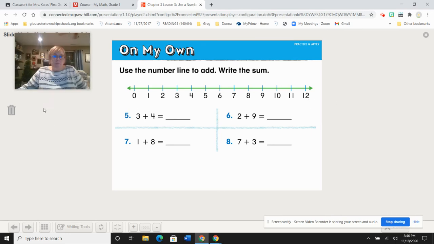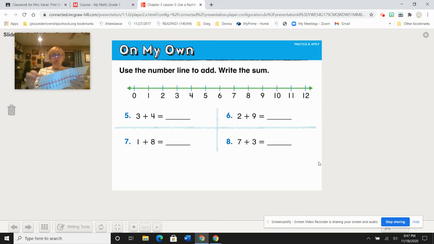All right. So it may not be a good idea to use your pencil to count on, because then you'd have to erase each time. Using your finger is not a bad idea. Now, this is also a good time for your handy dandy number line. And again, this is something I suggest you don't write on, because you'll use it when you're doing any addition from 0 to 20.